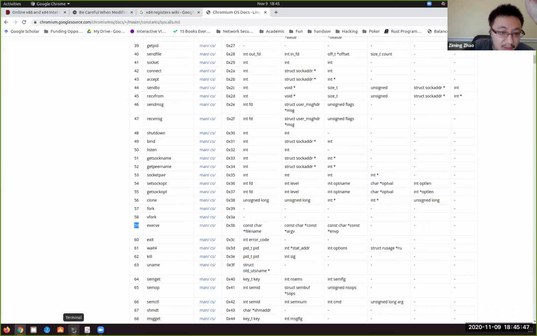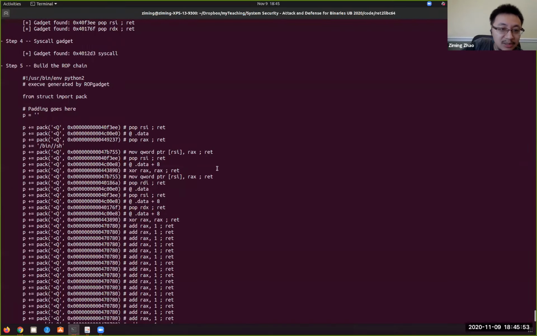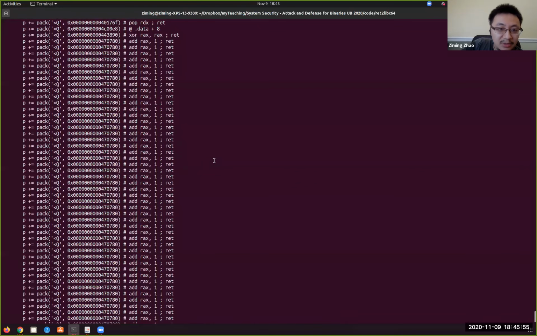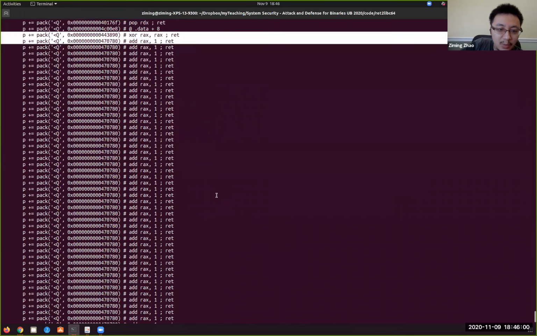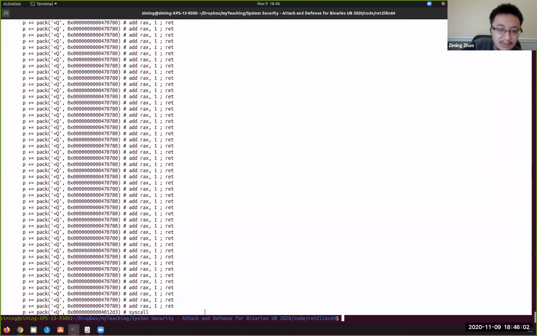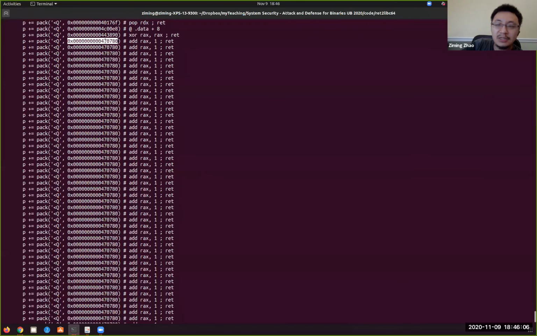Okay, let's go back to the exploit. This is not shellcode, this is the exploit. The first thing you notice is that it's doing this crazy thing, right? This is the address of that ROP gadget, and it is using this gadget many times. And what is this gadget anyway?